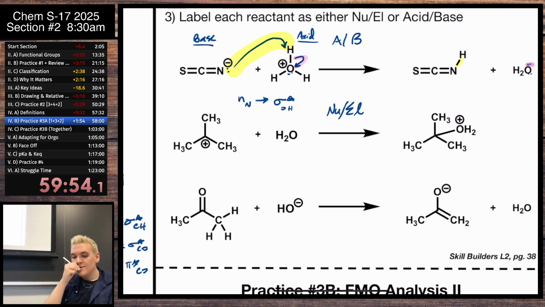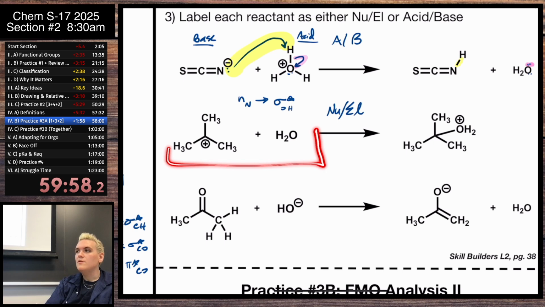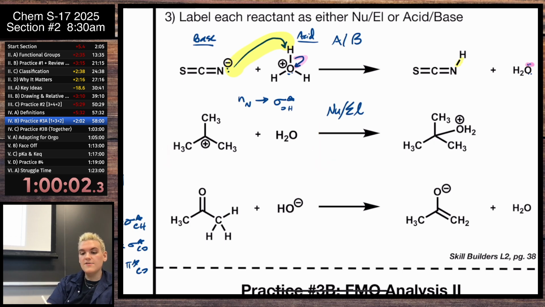Okay. So, which of these looks like it's a really good acceptor? The left one or the right one? The left, right? Because we have a positive charge, we know it can accept electrons. So we specifically have this empty 2p orbital. So that is our acceptor. So we call that molecule the electrophile. That means this must be the nucleophile.